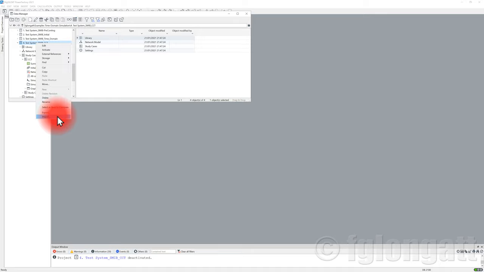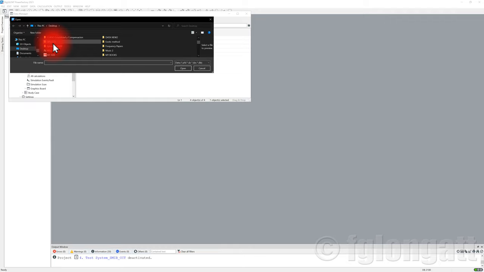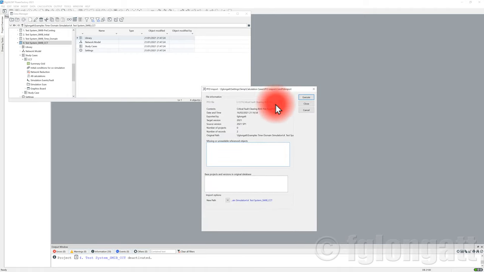What I will do now is ask PowerFactory to import a very specific object, okay? Well, the process is extremely simple. Right now, right button, and I will say import, and I will go to the folder that I have with the two DPLs that I will be using in this video, okay? And in this case, the one that I want to import, the one that I need inside this project, is basically the critical fault clearing bus, okay? This is the critical clearing bus file, and I will press open. And right now, PowerFactory is asking me, would you like to import this specific project, and would you like to import it inside this specific path? And I will say, yes, please do it.